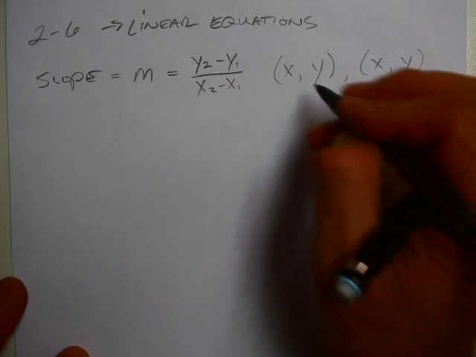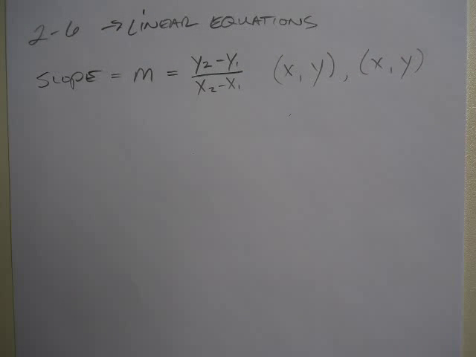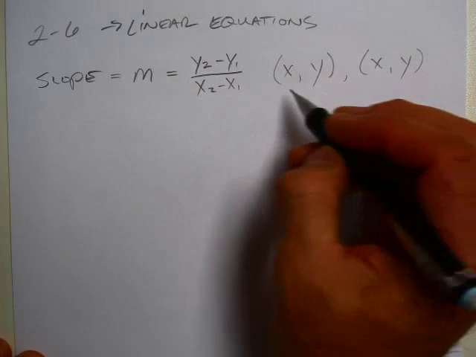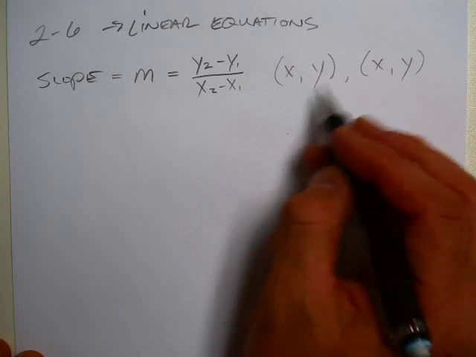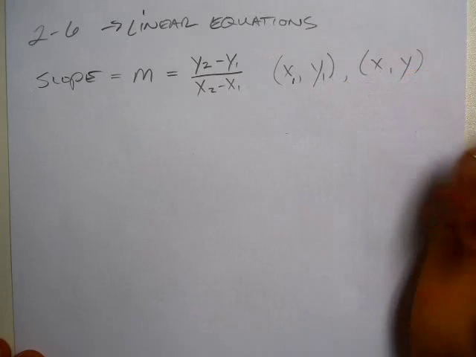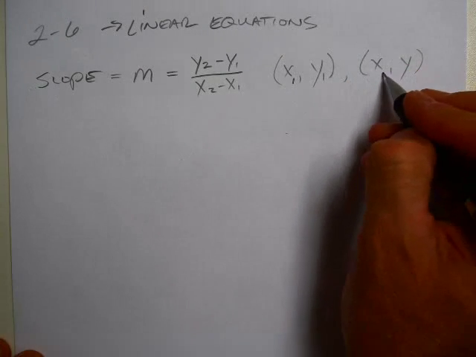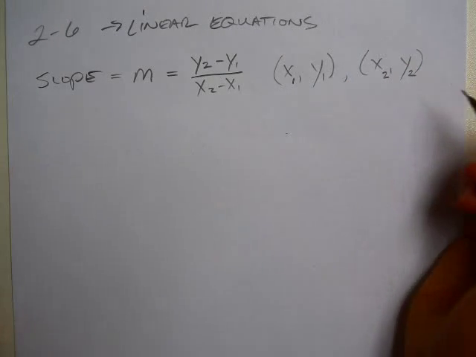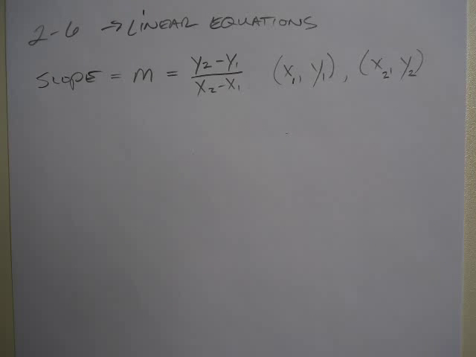What the 1s and the 2s are is simply notation. What you would do in this case is take one of your 2 points, whichever one they are, and you'd call those the 1. So this becomes x sub 1 and y sub 1. And your other point becomes x sub 2 and y sub 2. And what it does is it forces you to get an order correct when you're putting the values together.